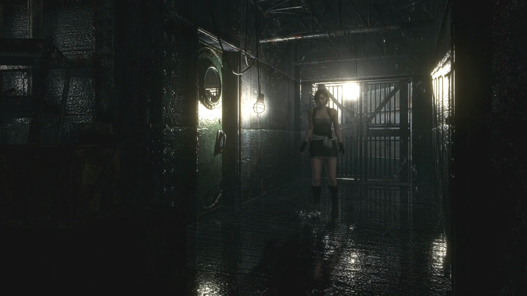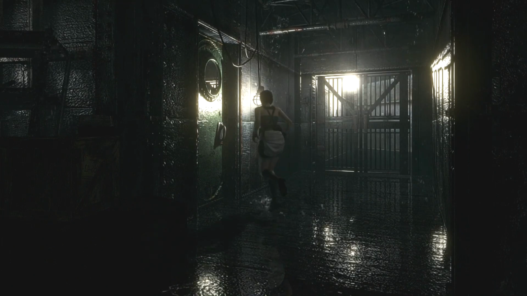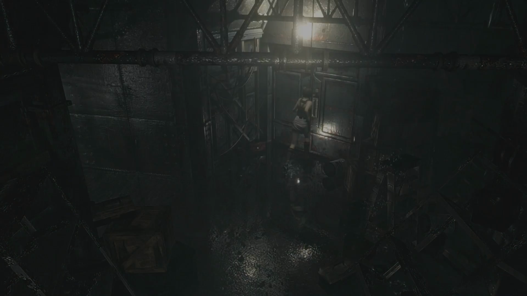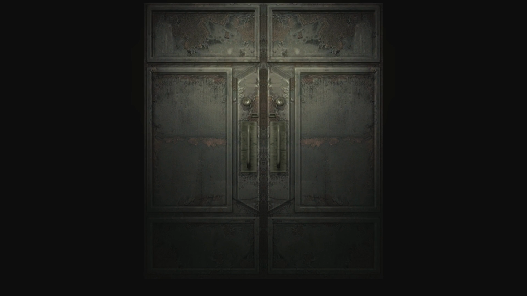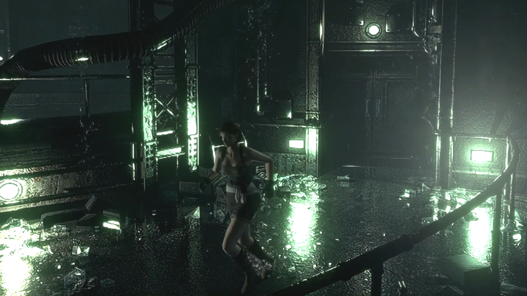What we really want to worry about is going back to the mansion with the hunters, because that kind of sucks. But no, we want to go through this door right here. Or is it this door? No, it's not this door. We want to go through here. And once we're through here, we just want to head on over to the right. I think it's Jill's right. Once we get through.